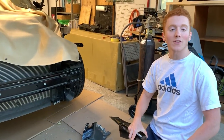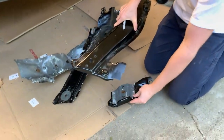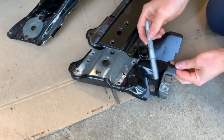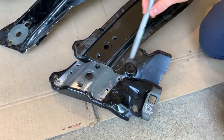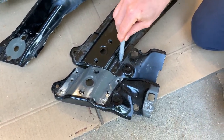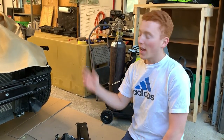Another thing I noticed when I received this new apron piece was this bracket right here is different than the bracket that came off the car. As you can see, it's almost the same, but there is this hole, and this hole, and this hole is for the fender to mount on. So what I'm gonna do is drill out this old one, and then put this new one and weld it up to this piece right here, so that it will have these holes, which is what it needs for the fender.